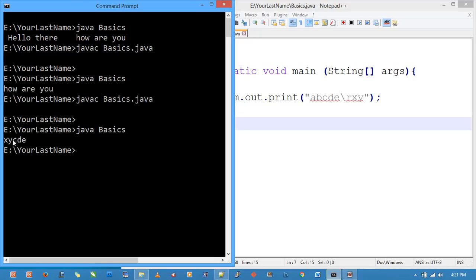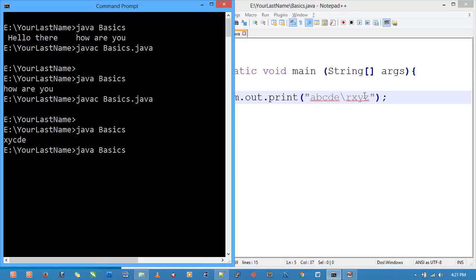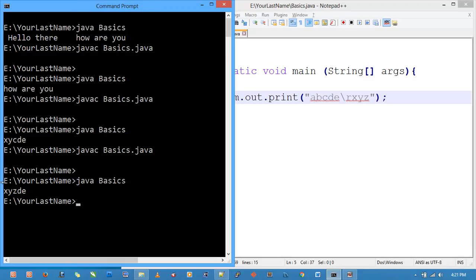And what has been the output? It's X, Y, C, D, E. So why is that? So once again, X, Y, Z. Let's recompile it and run it again, and then X, Y, Z, D, E.